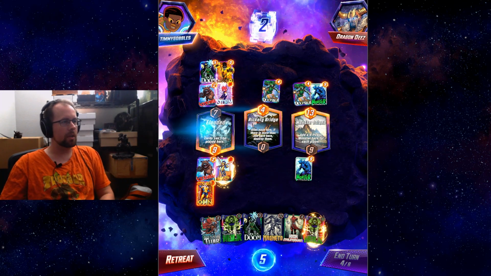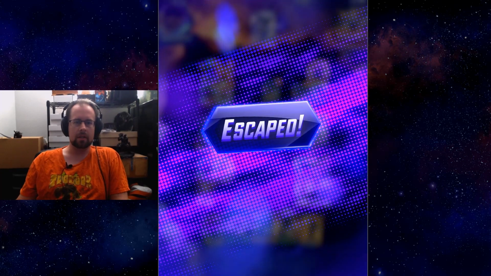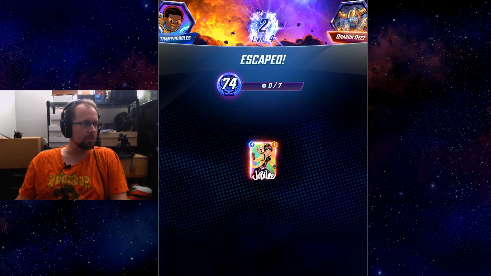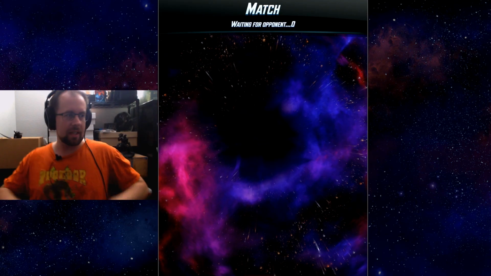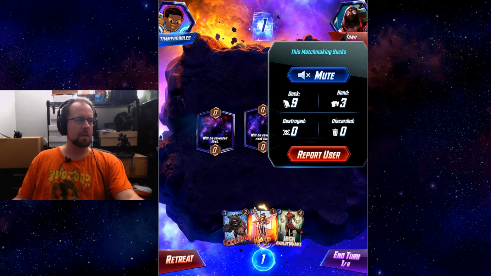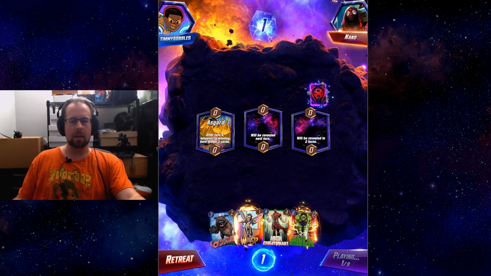All right, well, that was a lot better than what I had to do. Was that my Lockjaw? Was that created? Let's see. Ah, beaten by my own Lockjaw. How you know the deck is good. All right, next up, it's Nano. What did Nano say? This matchmaking sucks. Yeah, well, it put you against me, so, I mean, it can't be that bad.